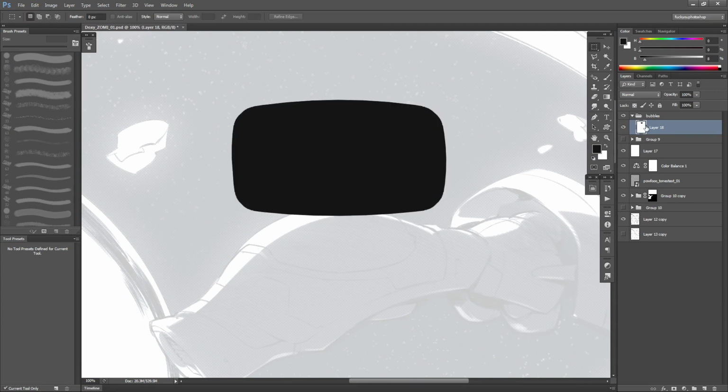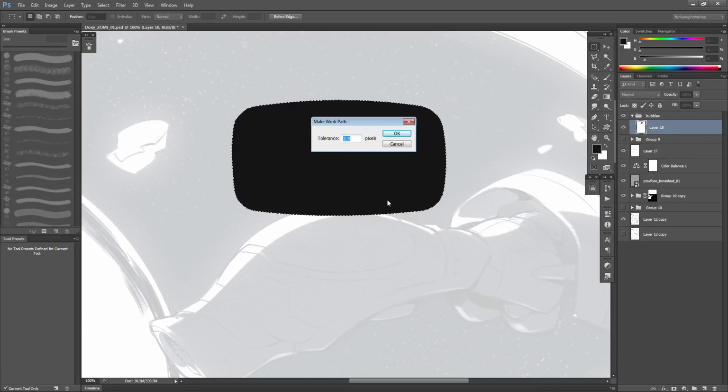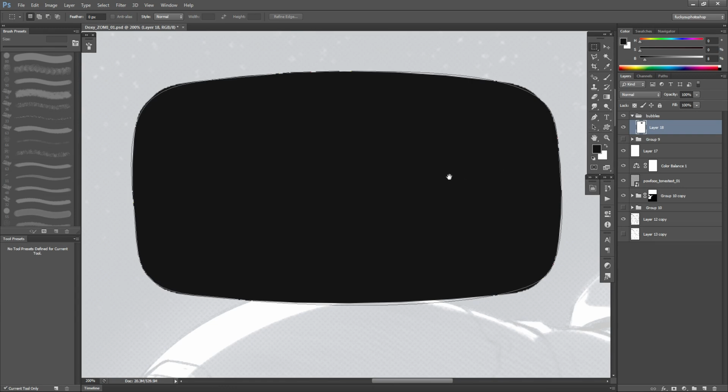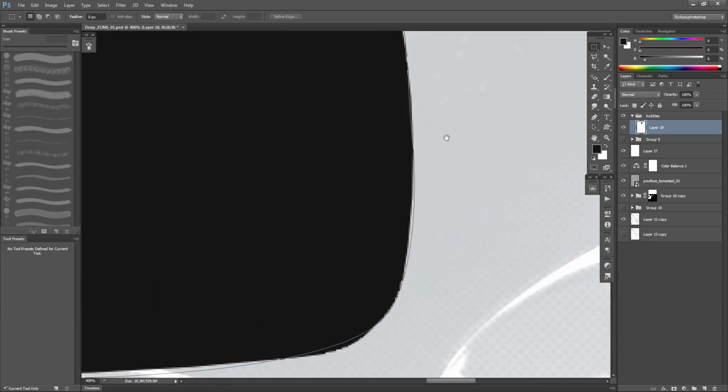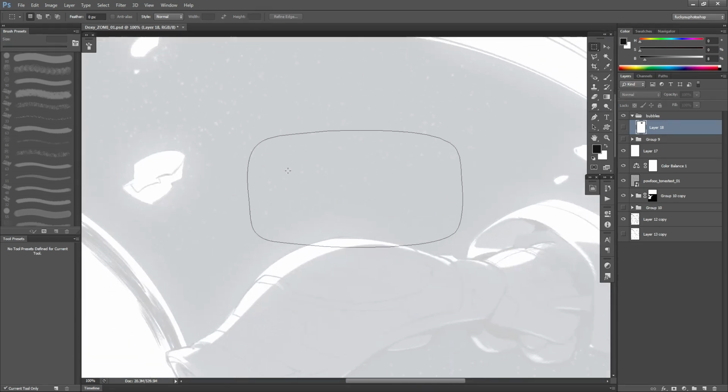Last step, Control click the layer right in the thumbnail. You'll see a little marquee symbol show up. Right click with the marquee tool right up here. You want to go to Make Work Path, and then the tolerance between 1 and 3 depends on the complexity. I'm going to go 2.5. That's a little too wonky, so let's go Make Work Path, I think 3.2. Good enough for this. Let's see if there's any sharp edges. Oh, everything's good. You can just hide to see it. It's a little wonky, but you know what? Wonky is better, looks more natural.